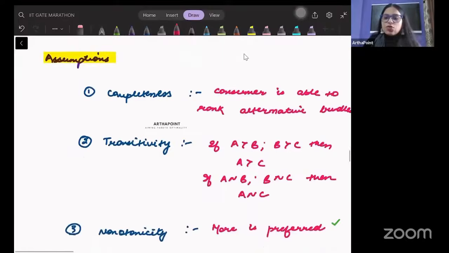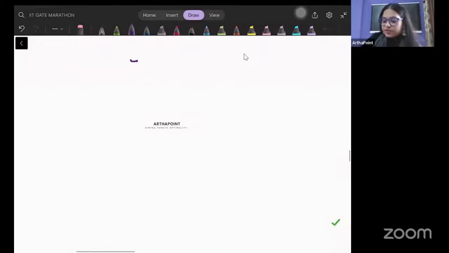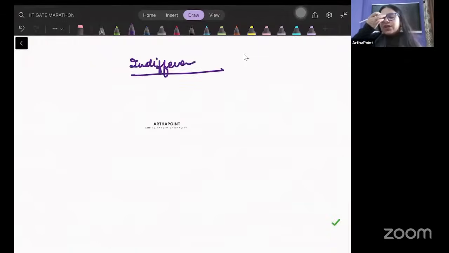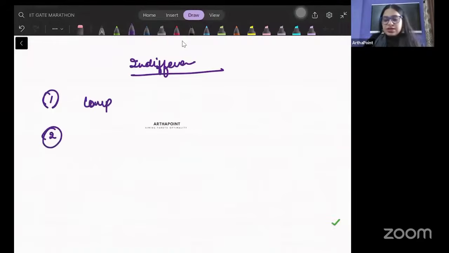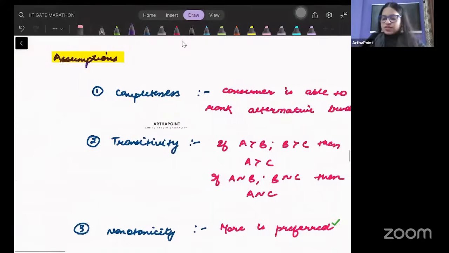Now I want to focus on the concept of indifference curve. And what are the different assumptions that we assume under the indifference curve? ठीक है. अब बेटा जब हम indifference curve की assumptions की बात करते हैं, so under that we can consider that we have completeness. I will just revise what it is. So otherwise you will forget.